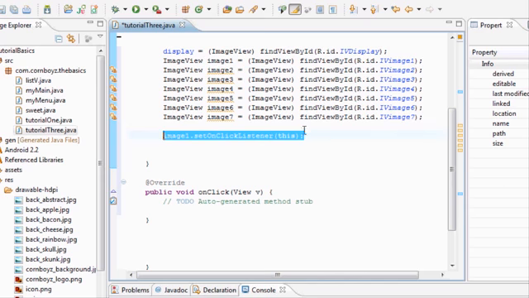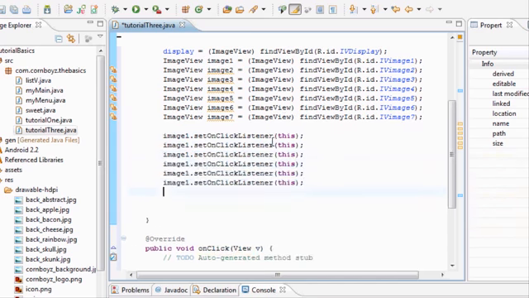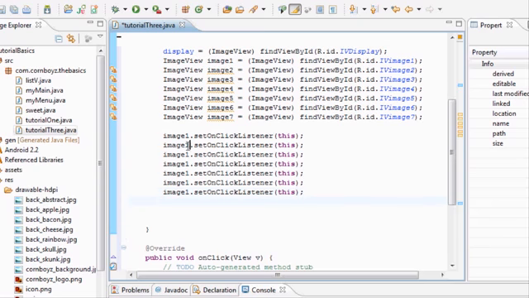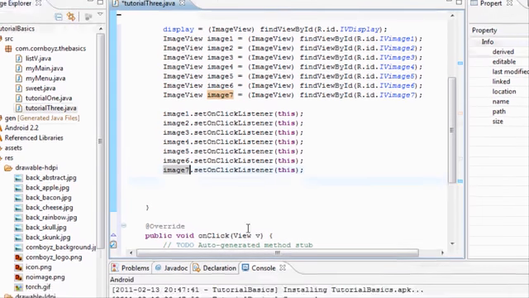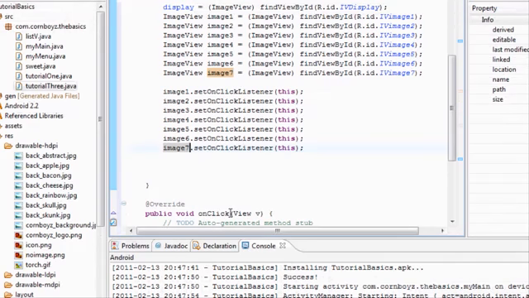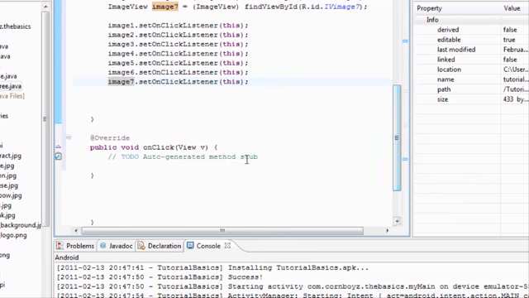So that's what I want you to do. Again, just copy and paste this, and I probably won't clip the video because this takes no time at all. And we're just going to change these to 2, 3, 4, 5, 12, 6, 9. Alright, and there we go. We got that set up, and every time we click any of these buttons, it's going to send it into this onClick method. And basically that's all it's going to do right now.